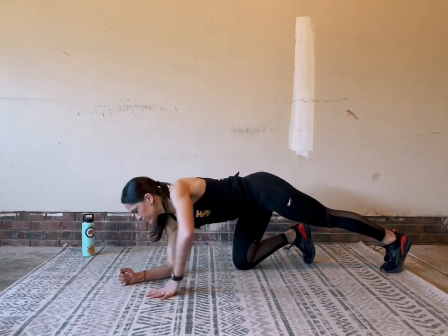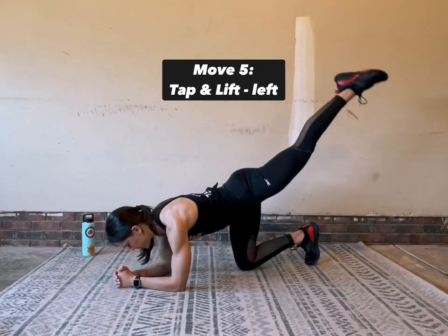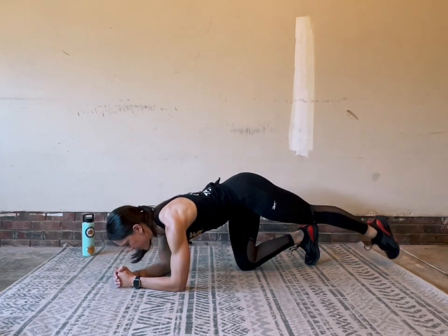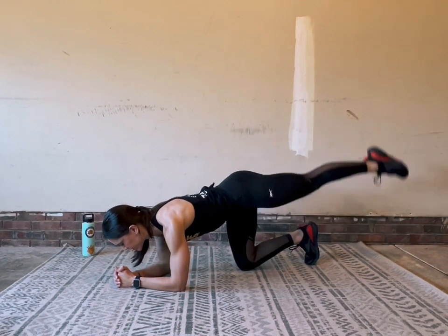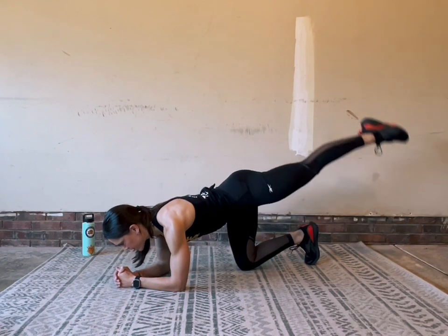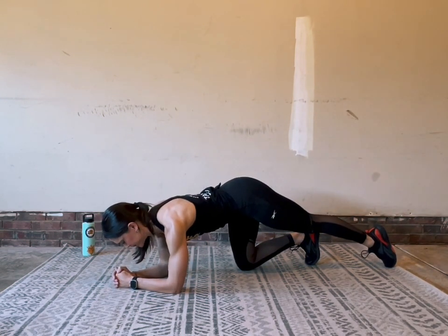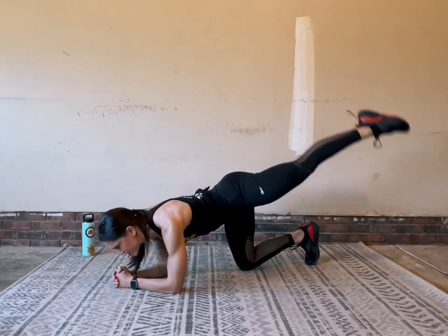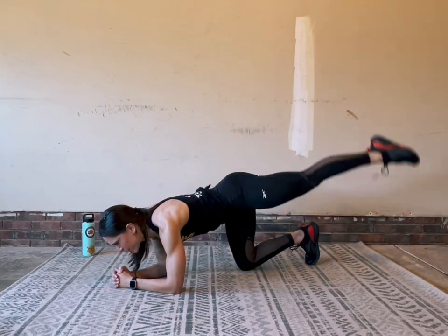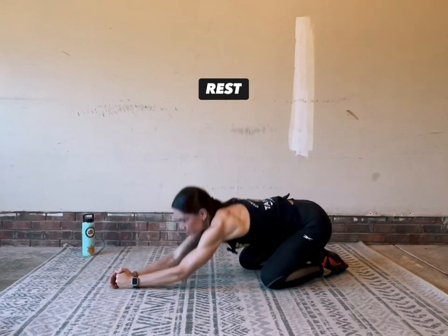Walk down to your elbows — stay on your hands if you like, but I like this one from elbows. Stretch your legs straight behind you, square your body up, and we're going to do a tap and lift. The challenge here is to not use momentum — we don't want to swing the leg up. Use your glute strength to lift and lower. Grow your leg as long as you can from hip to toes, flatten out the back of your knee. If you're feeling this in your right side, lean into your left. If you're not feeling the burn by now, you need to strap on some ankle weights.